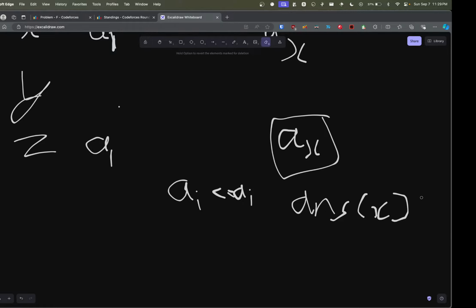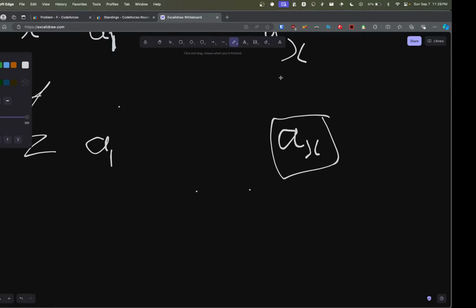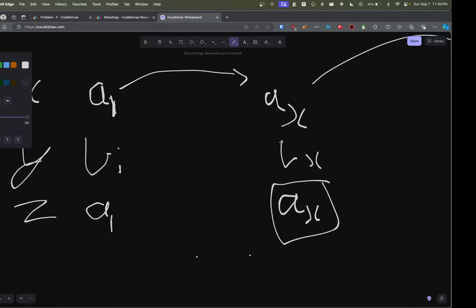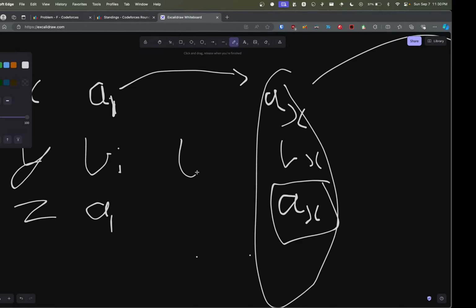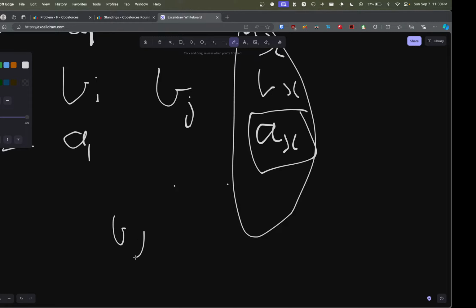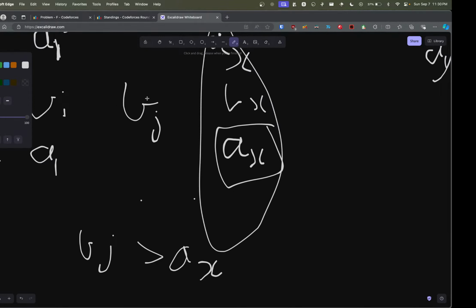Instead of this value, I mistakenly went into this. I have to find, there's also this, no, B of X. Now this is fine. Here I have to do A of X, but now there may be some value B of X which is greater, like B of J. B of J is greater than A of X. This though I can't take for sure. If I take this, then it will be a problem.